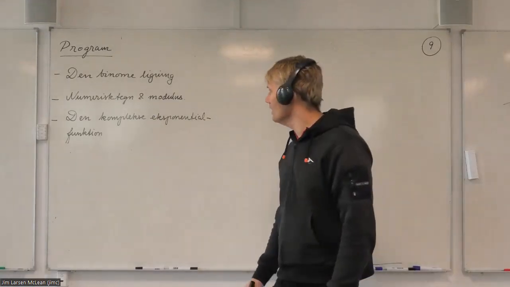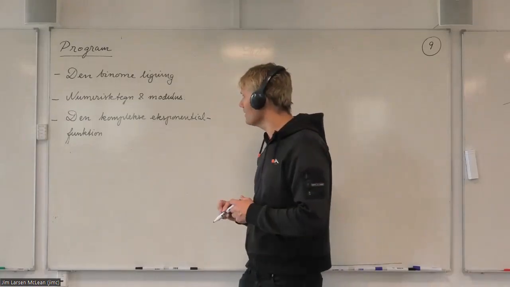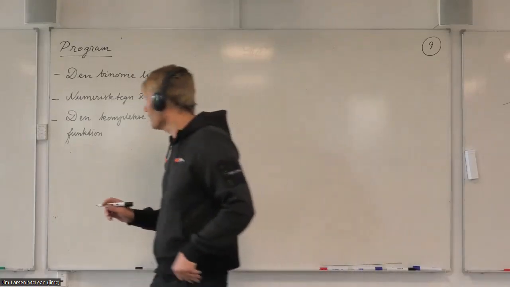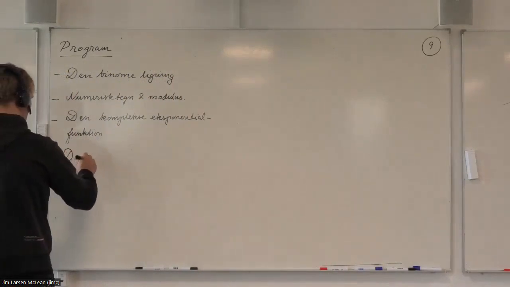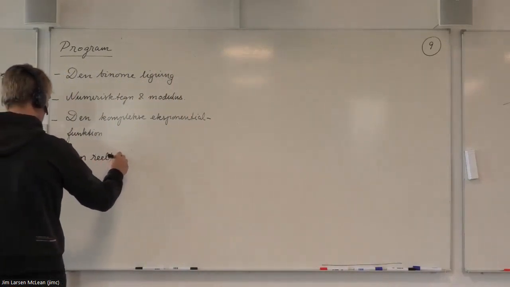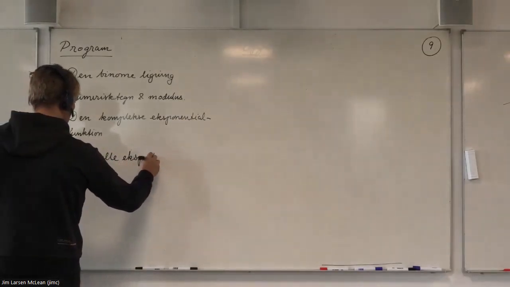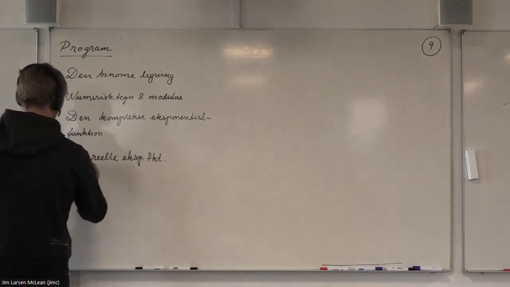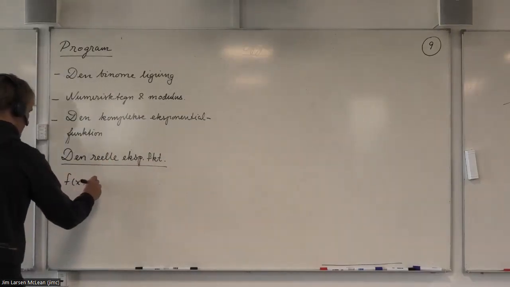So we've done a bit of practice, and now we've come to the final point for today. It's about the complex exponential function. Let's just review a bit about the real one we went over once before. The real exponential function. So this function is called f(x) equals the exponential of x.